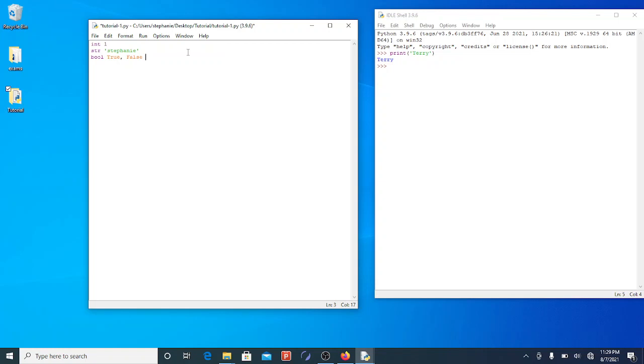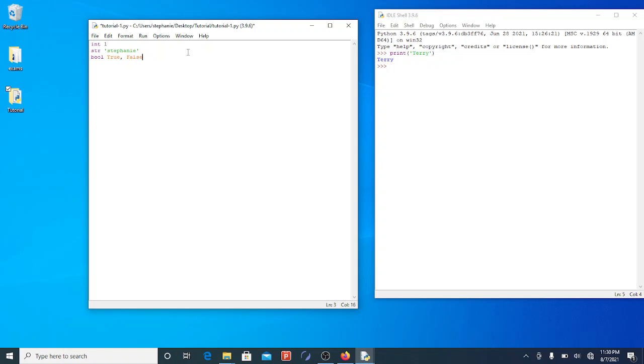You can't use them for defining a variable. Please remember that you can't use Boolean names to define a variable. And they usually start with a capital letter. For example, if we say true like this, you can see it's not being highlighted because we haven't followed the rule that a Boolean should start with a capital letter.